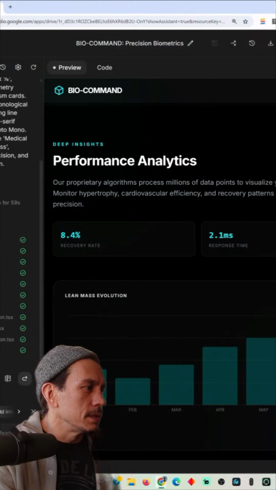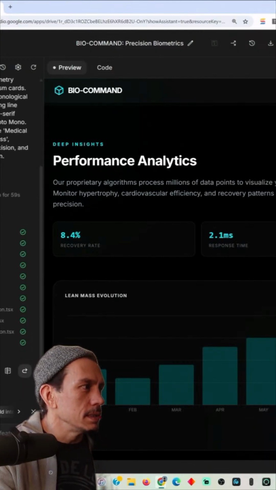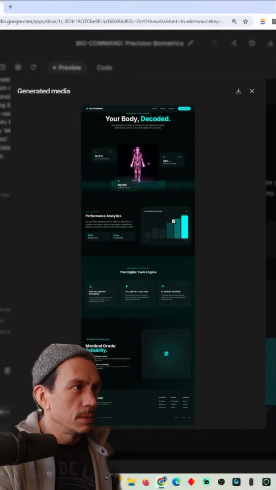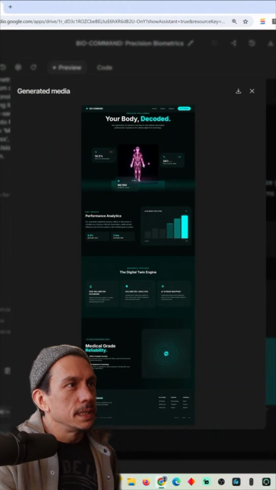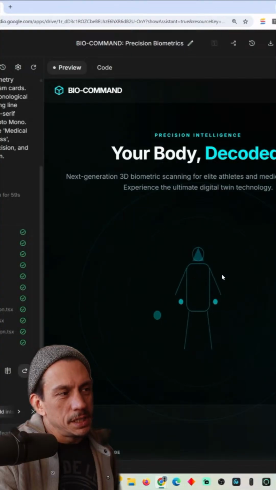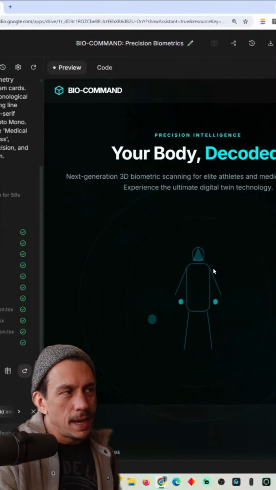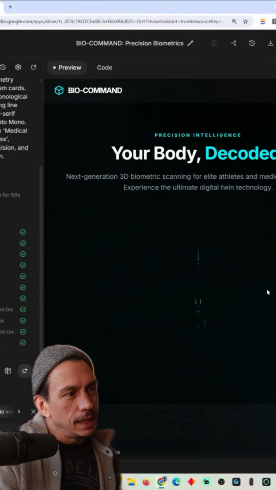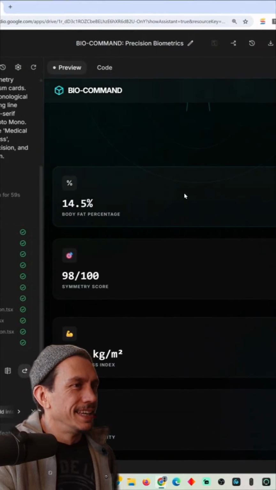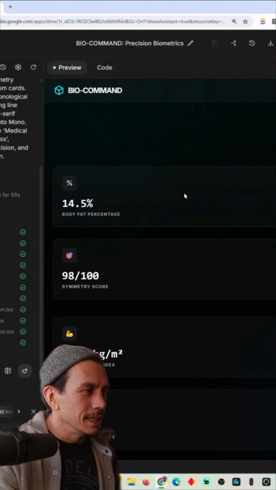And if we look at our original design, I think we can load it up here. Let me see. Yeah, so here's the original design, but you can tell straight away that you don't necessarily get the fanciest animation here in terms of the visualization of the body. I have no idea what's happening here, but it's emitting, like a radar.